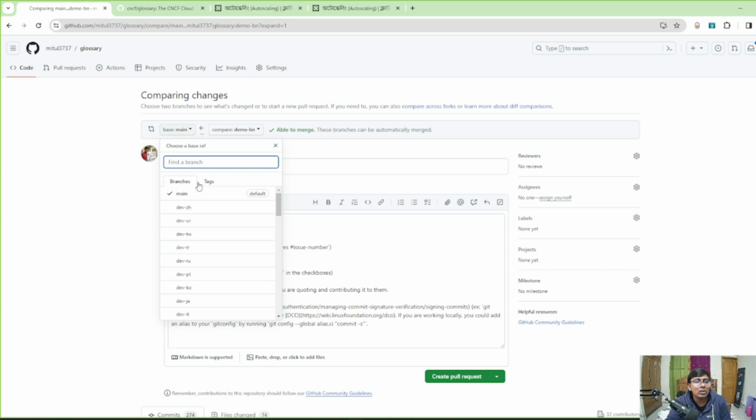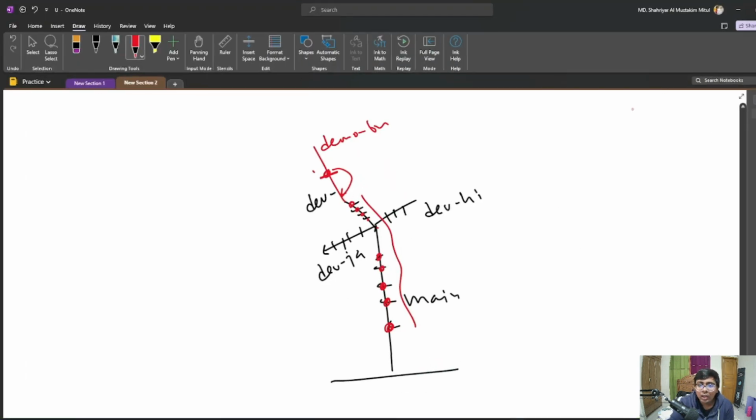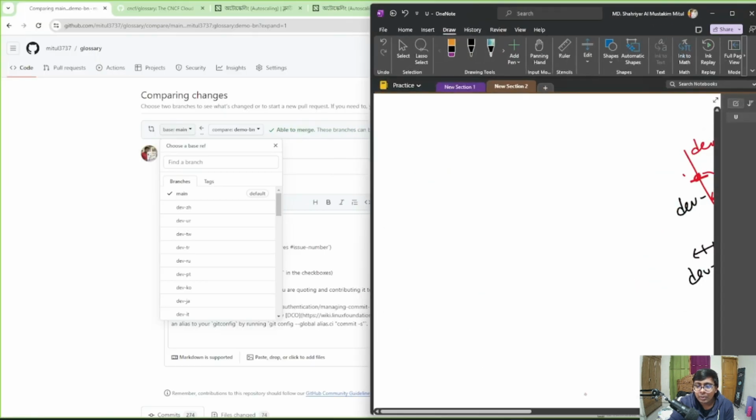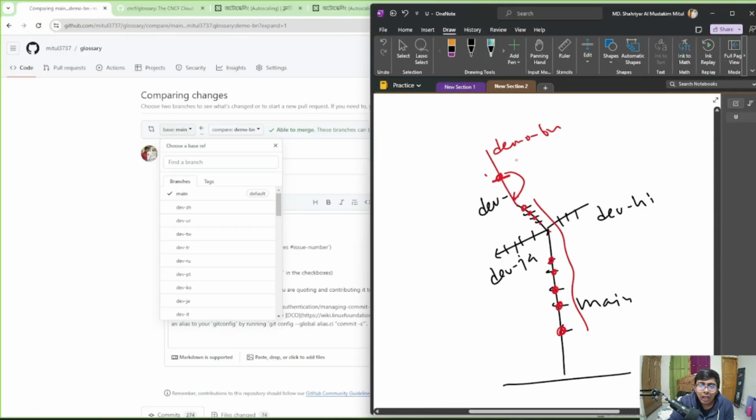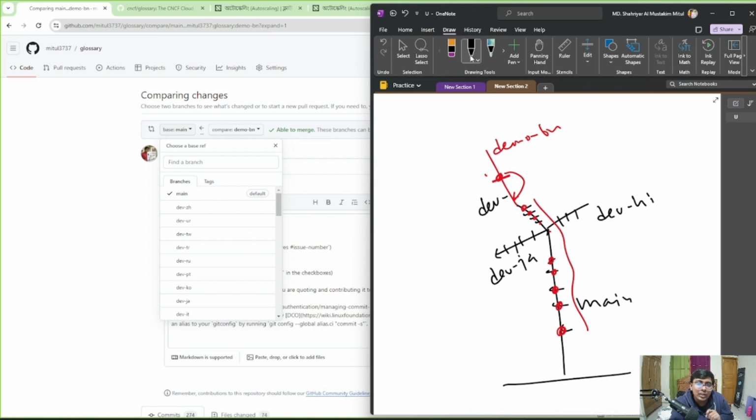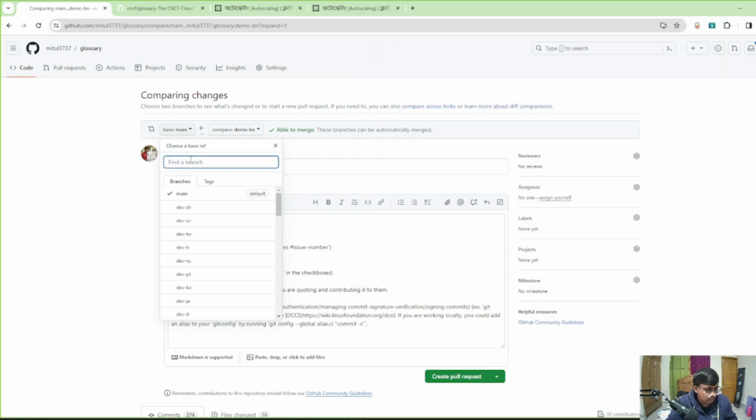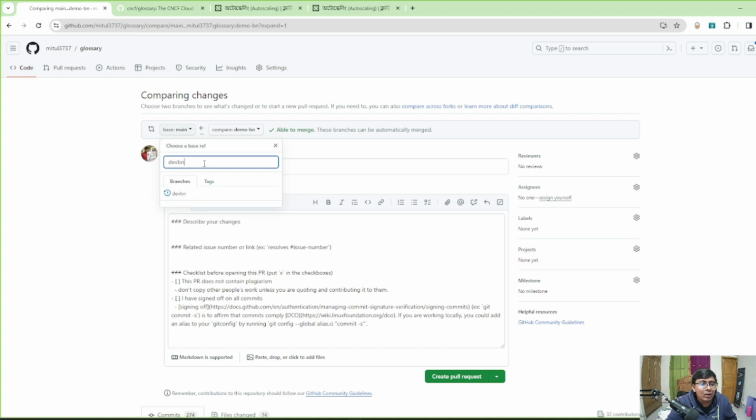Now I also need to select which branch I want to copy. I want to add my commit from demo BN to dev BN, obviously, right? Demo BN to dev BN. So you can see the icon, right? From demo BN to, I will select dev BN.